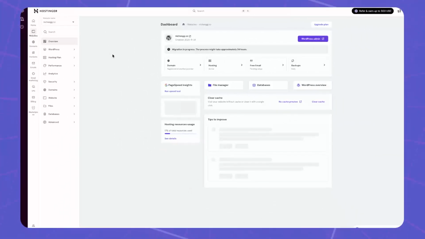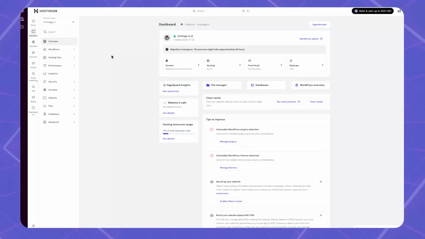Hey, so in this video, I'm going to show you how to properly transfer a website from Cloudways to Hostinker, specifically if you're using Cloudflare DNS for your website. We're going to run over a few troubleshooting tips as well, such as if the website won't transfer at all because you're using a custom login.